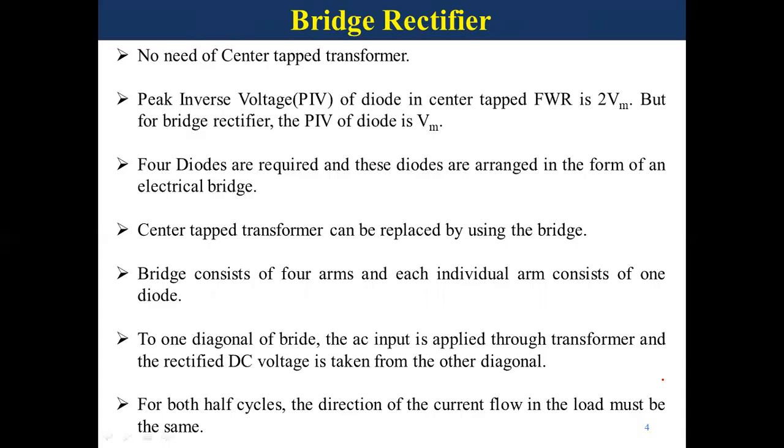Similar to center tapped full wave rectifier, in bridge rectifier also, both positive and negative half cycles are rectified. For both positive and negative half cycles, the direction of current flow in the load must be the same. Only then can the negative half cycle be converted into a positive half cycle, and both positive and negative half cycles are rectified.